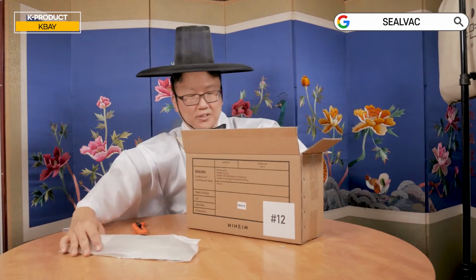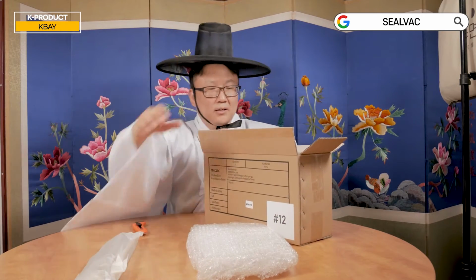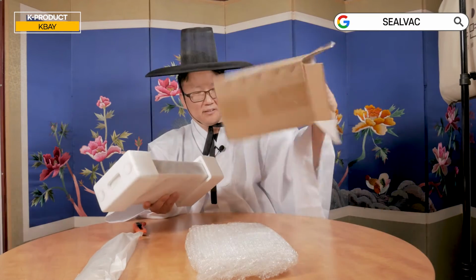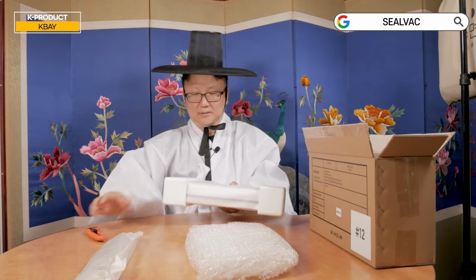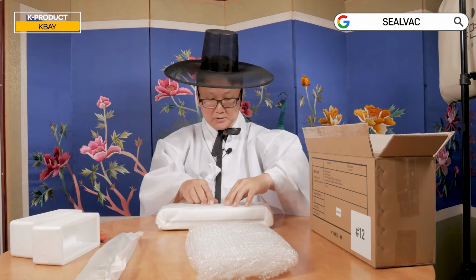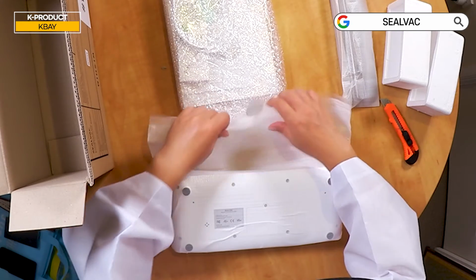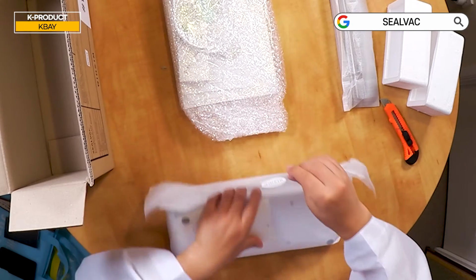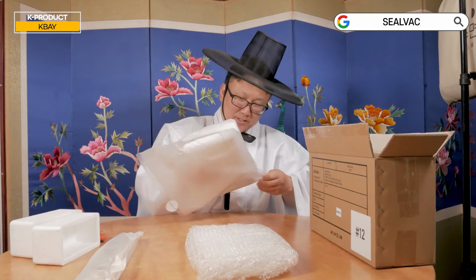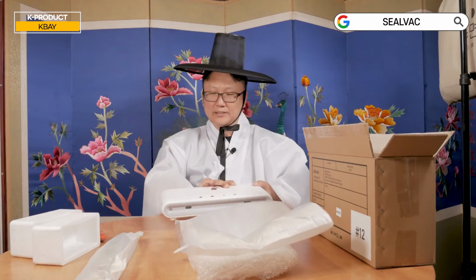Yeah, I think this is the stand that you saw. And this is the main body. See? Empty. Okay. Removing styrofoams. I think they packed it very well. Maybe because it's a sophisticated machine, but that's my conjecture.